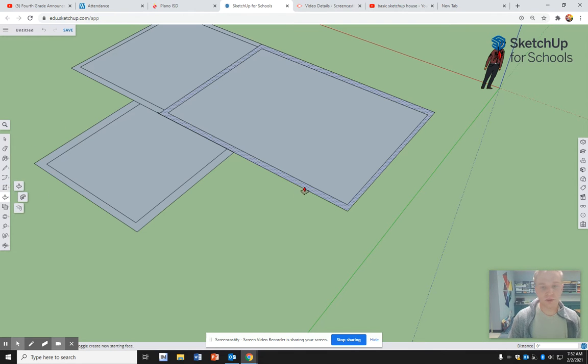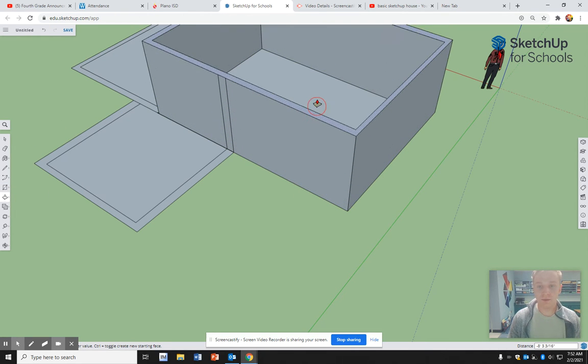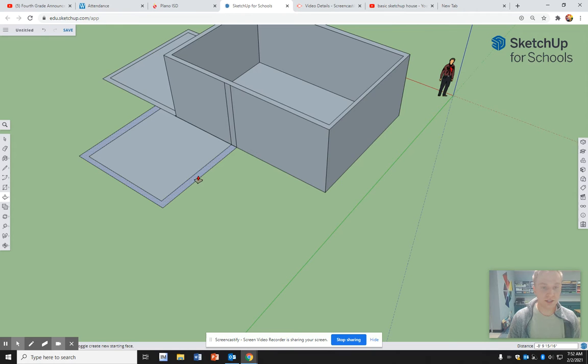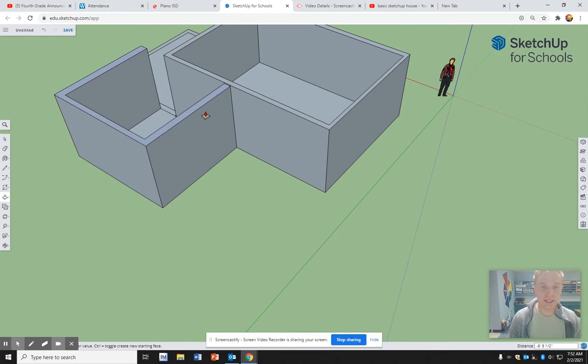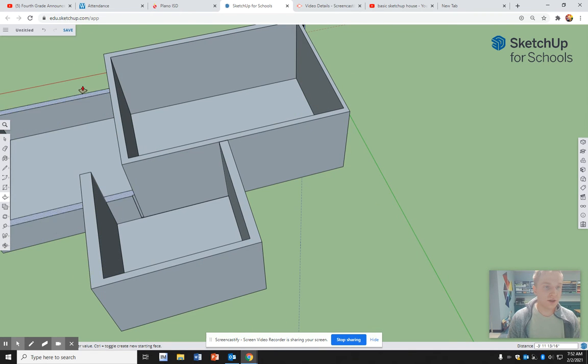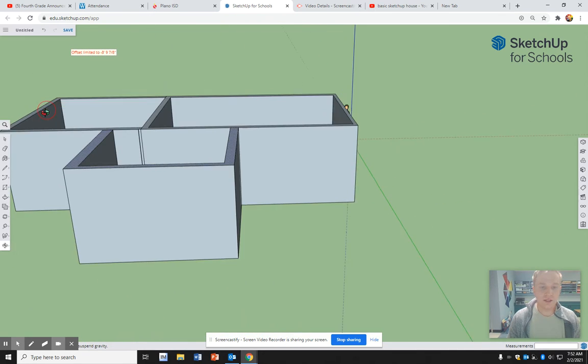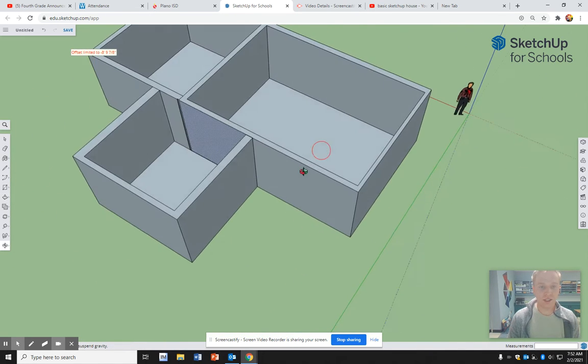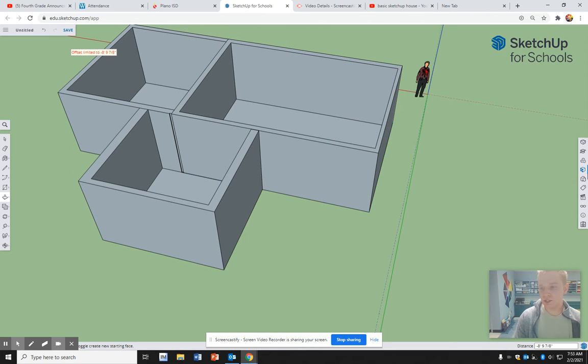All right, but let's make it look a little bit more 3D. I'm going to raise these up. Voila, I have walls. And I'm going to raise them up until they touch right about there. And then let's do another set. Bam. All right. So check it out. Now I have some walls. It's really hard for me to see what's going on because it's all gray.